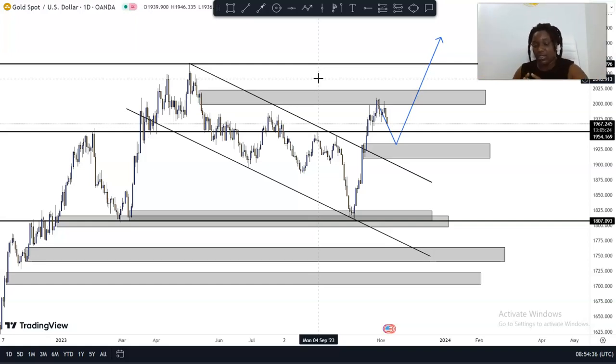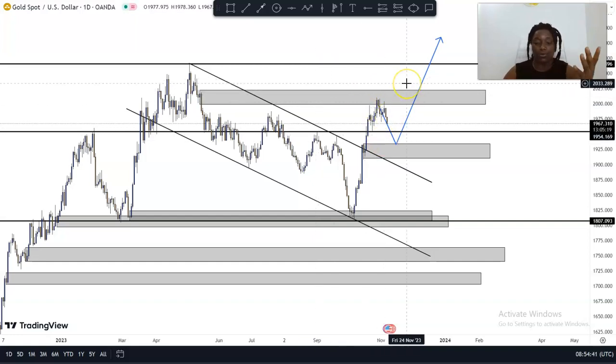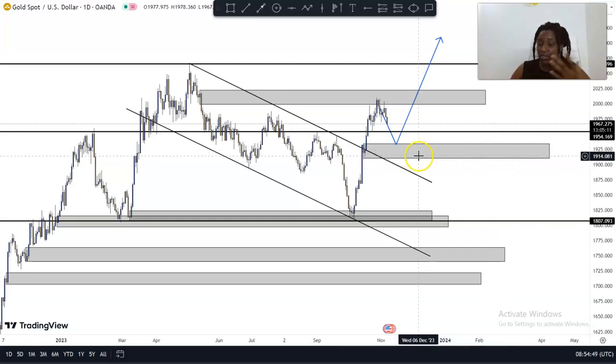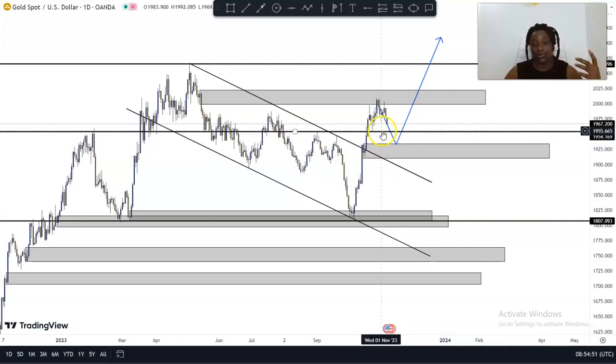So as much as I have a strong belief that price will test my demand zone and go back up, I'm also open to the idea, I'm also accepting the fact that price could break this zone, right? So this zone is not a magical zone that can never be broken. It can be broken, right? So that's why it's necessary for me to wait for confirmation when price gets in here, right? So with that confirmation, I have the confidence to stay.